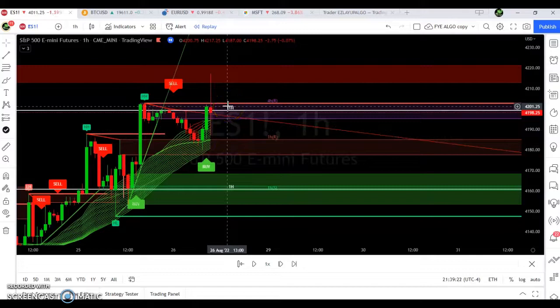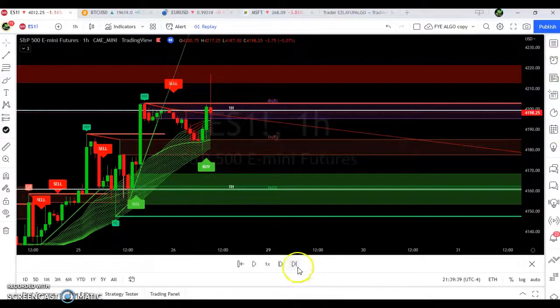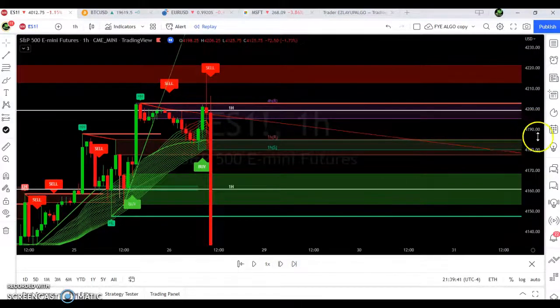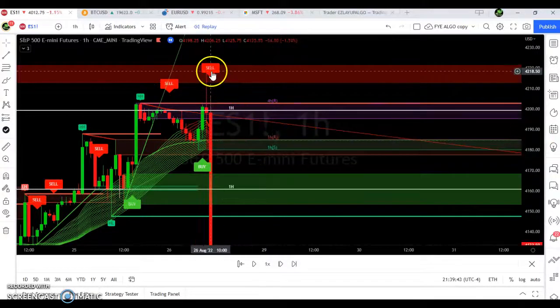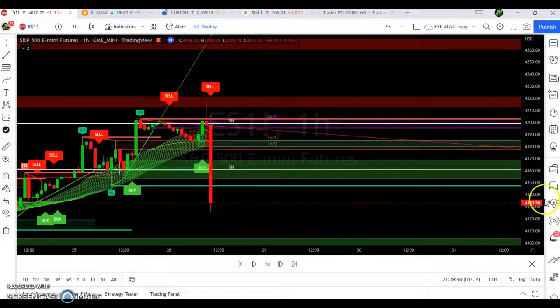That's why it's so important to use the supply zones and the demand zones when you are using this indicator, because it gives you great entries and exits out of your trades. Now, this formation is really bearish, and if I was looking at this, I'd probably say, well, if I get a breakdown below this candle, I might want to short. And look what happens here. We get a sell signal in the midst of this that holds, right? And we get this nice breakdown.